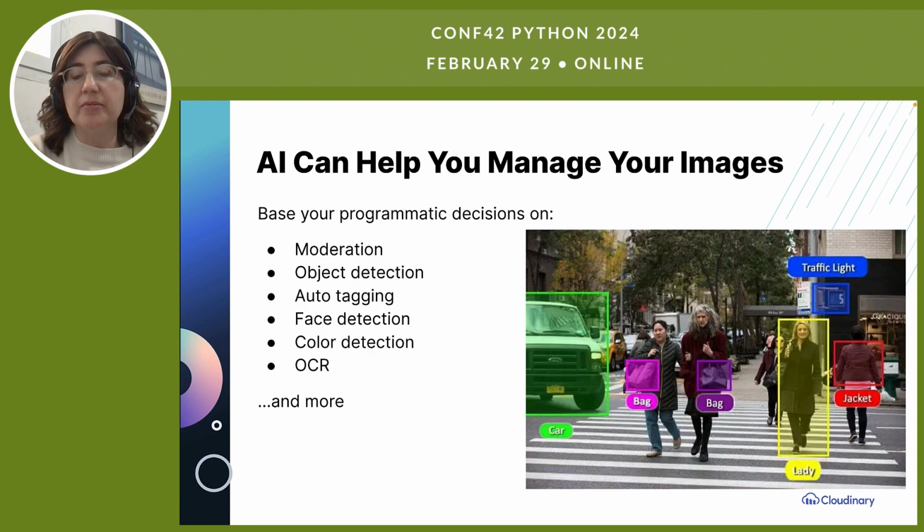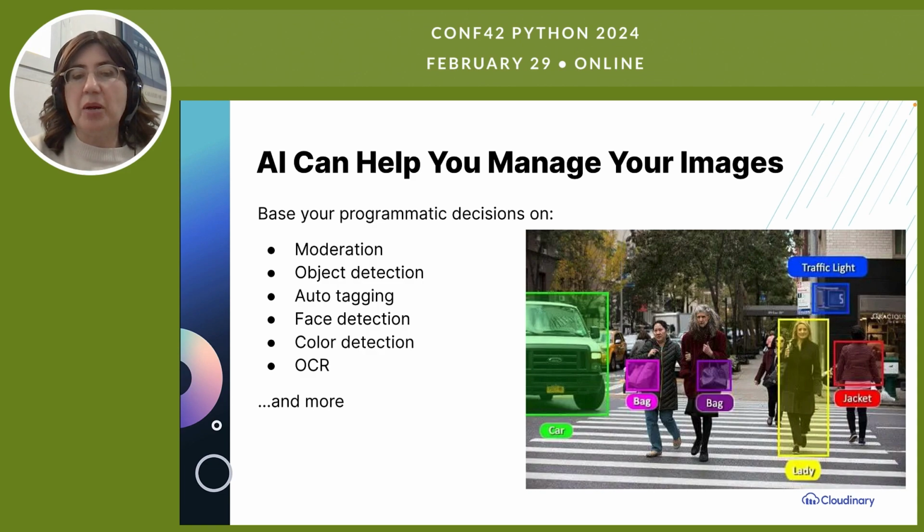Object detection. So AI can actually go through each image and figure out which objects are appearing in it. And as you can see in this little example here in this image, we've got a bounding box around car, lady, jacket, bag. And each object actually has a bounding box, and you can actually get the coordinates so that you can know not only what objects are in the image, but you can even know where those objects are located in the image.